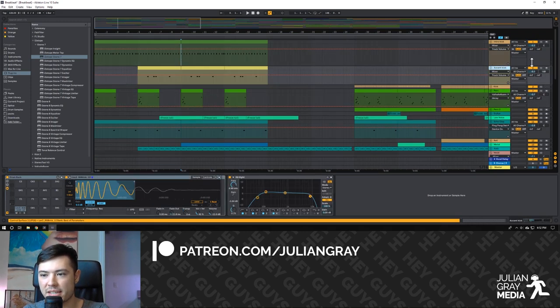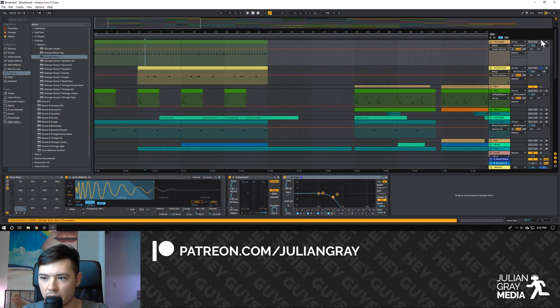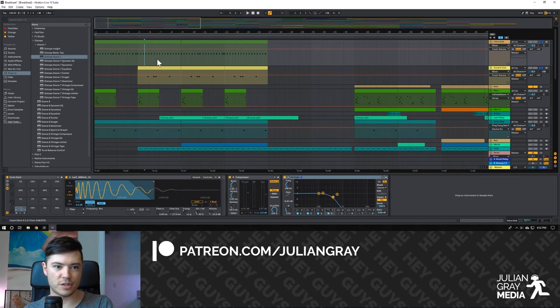Okay, next up we have this accent kick, which is kind of doing a similar thing to what these little kicks in there are doing, but it's just doing it louder. So we're getting this. Apologies for all those keyboard shortcut issues. I just switched back to PC from Mac because my Mac's giving me a lot of issues with Mojave and the new graphics driver. So, side note, if you see this, it's an accident.